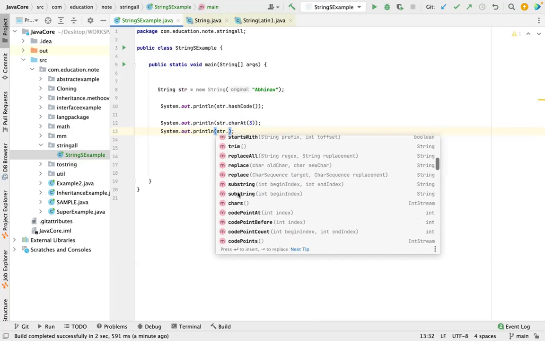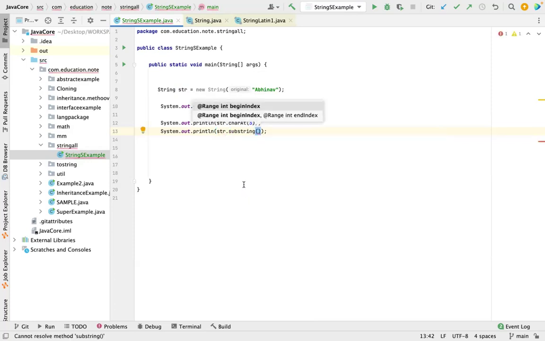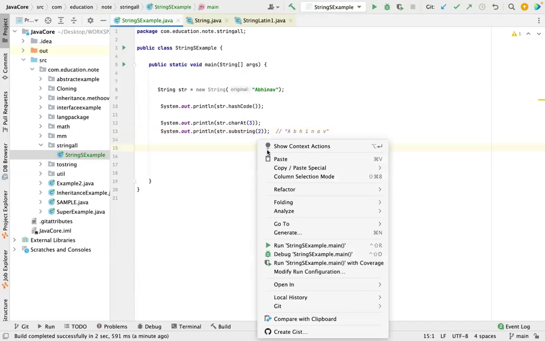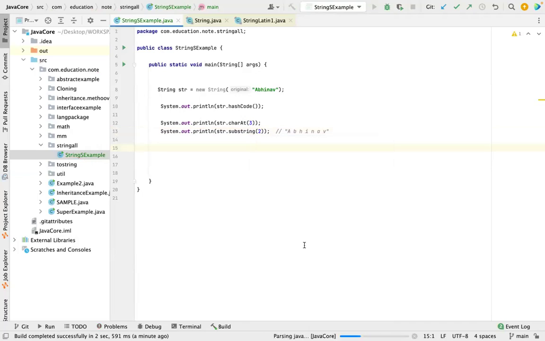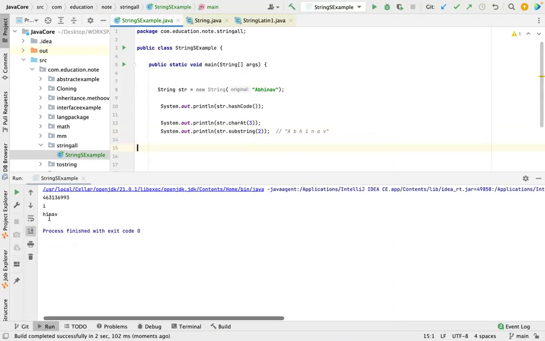Okay, I will go with substring. There are two overloaded substring methods: one takes a beginning index, the other a beginning index and an end index. We'll first see the one with beginning index. I'm saying 2. Let's assume you have a string A, B, H, I, N, A, B. Let me comment this and run it.